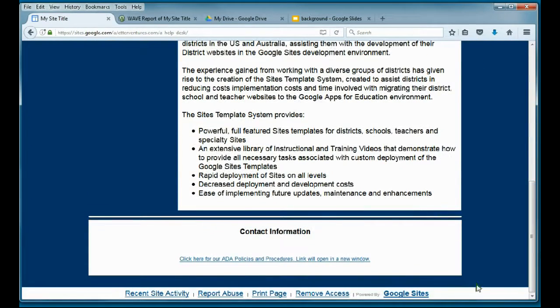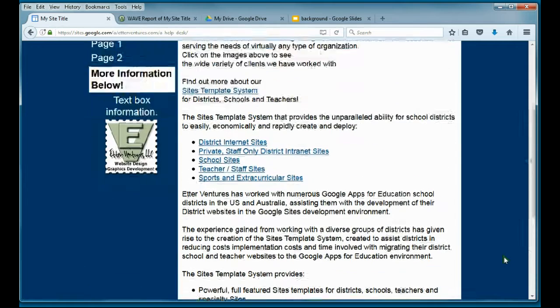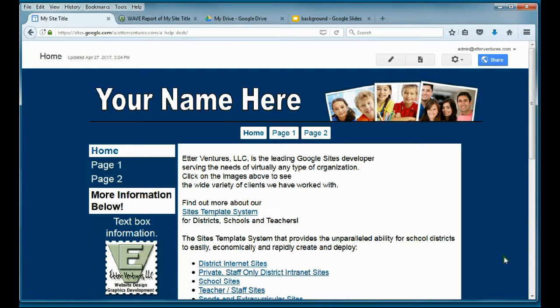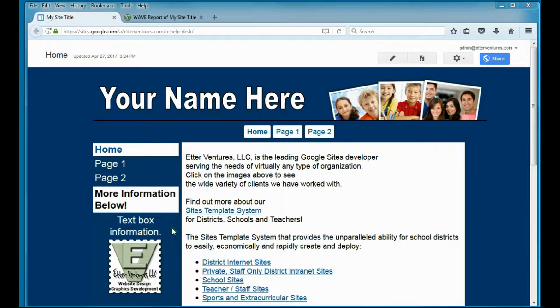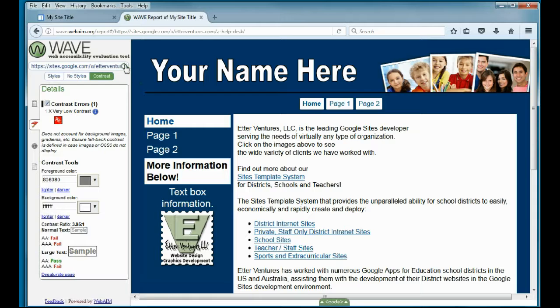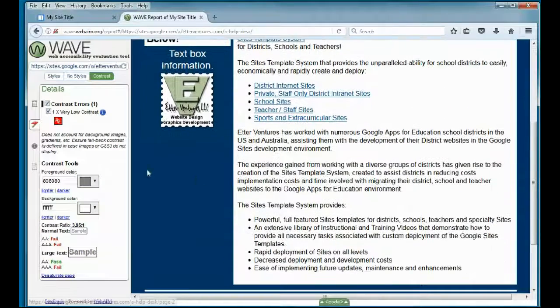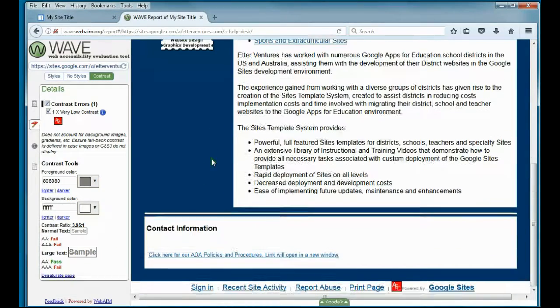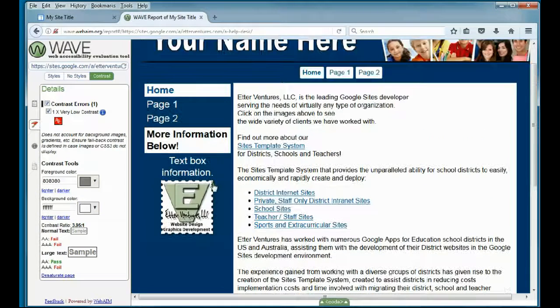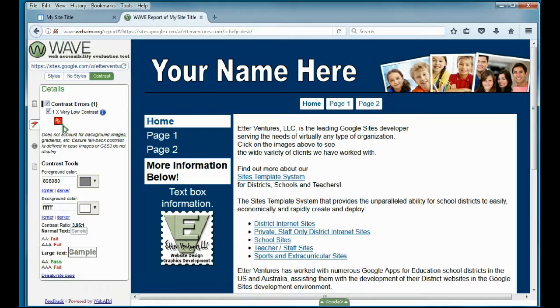So by using this little white bar at the bottom, you can now see the blue hyperlinks that are set up at the bottom by Google. The entire page has the dark blue hyperlinks, but because we really have the background white and we're using the blue image, everything on this site now is working as far as the contrast is concerned. So by having just one error, this site is as good as it can be.